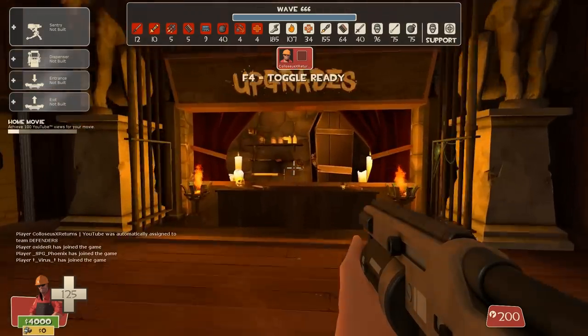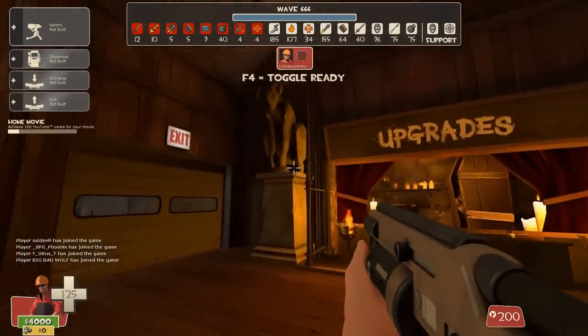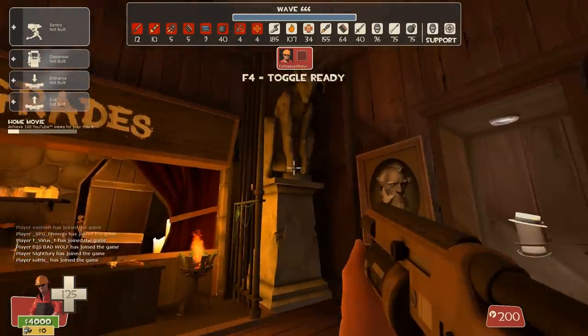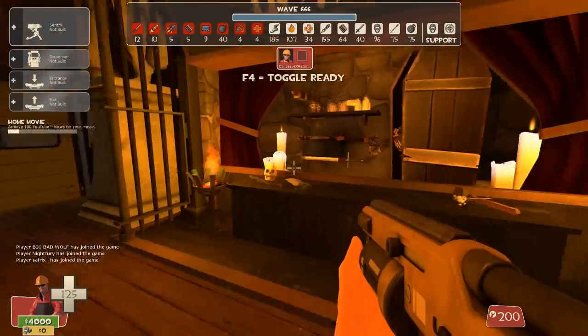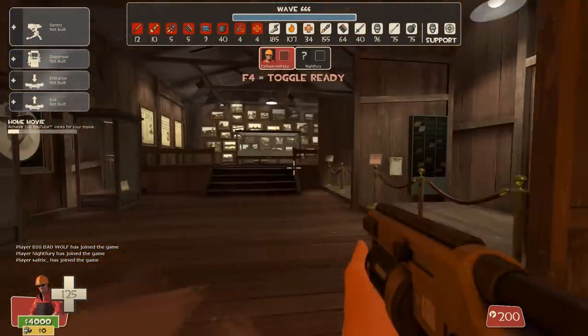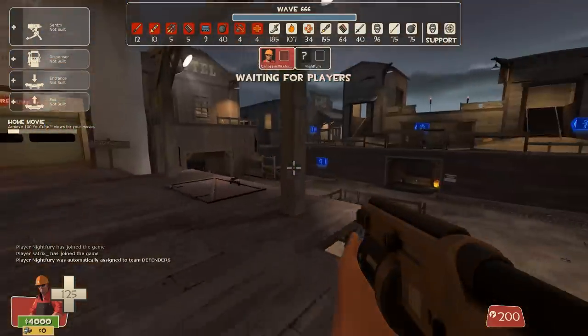Yo, what's happening, guys? It's ColloseusX, and check this out. They've turned everything here on the event into an actual Halloween effect. Halloween style. I think it looks awesome.